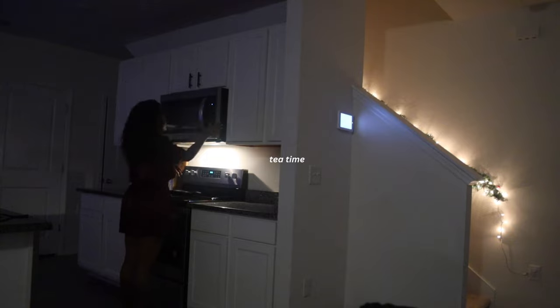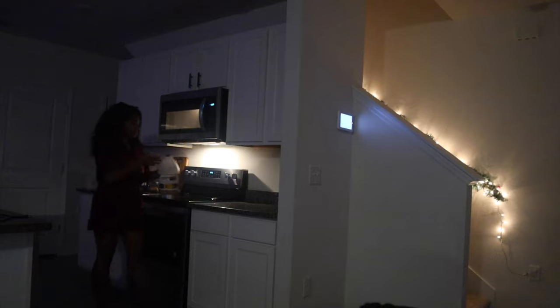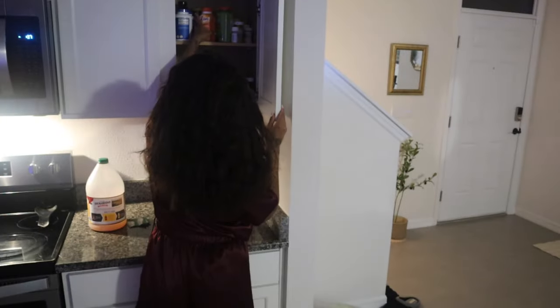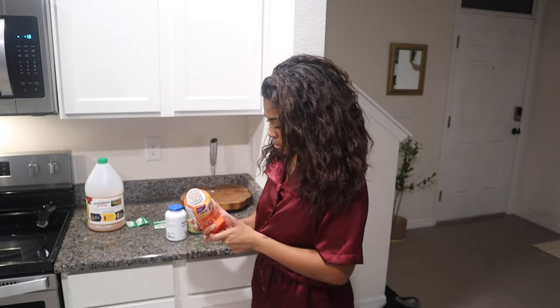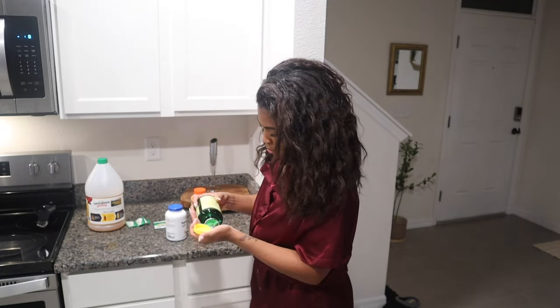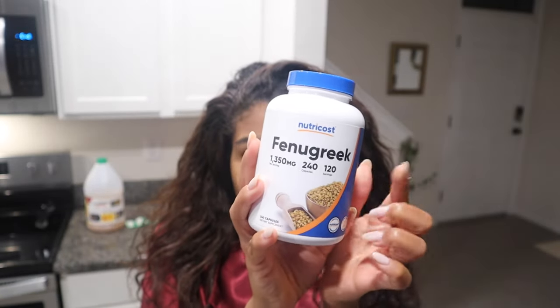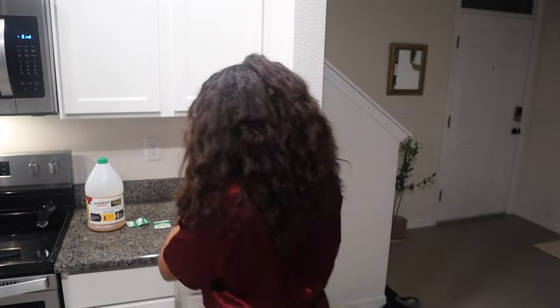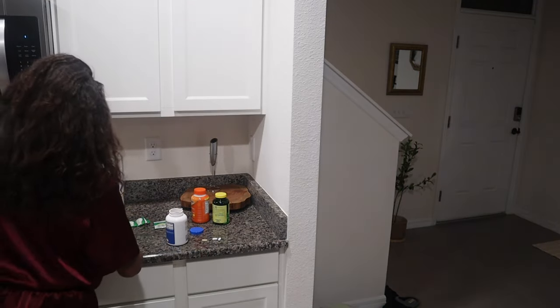Now it was time to make my nightly tea. Ever since I started my muscle-building journey about 12 months ago I've had tea every single night — you just wake up so refreshed, debloated, and feeling really amazing. I put apple cider vinegar in my tea and use stevia leaf extract for the sweetener. Then I took my vitamins and I'm also showing you a new supplement I started taking — fenugreek, which is supposed to be really good for hair growth.